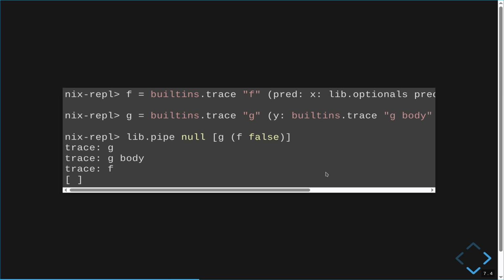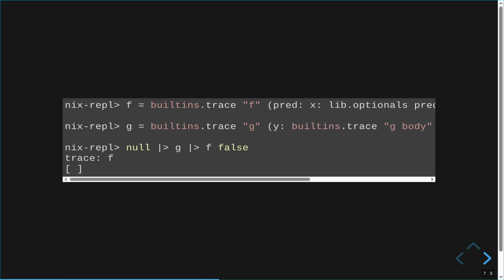However, if we try to do the same thing with the pipe operator, you can see that it's doing so much more. The biggest place I saw this impact was in some flakes where I've got lots of NixOS machines, generated programmatically by iterating over a list of things. In those situations, if I have to go into a machine and evaluate a single attribute from that, it'll have to evaluate the entire set of machines for no reason.